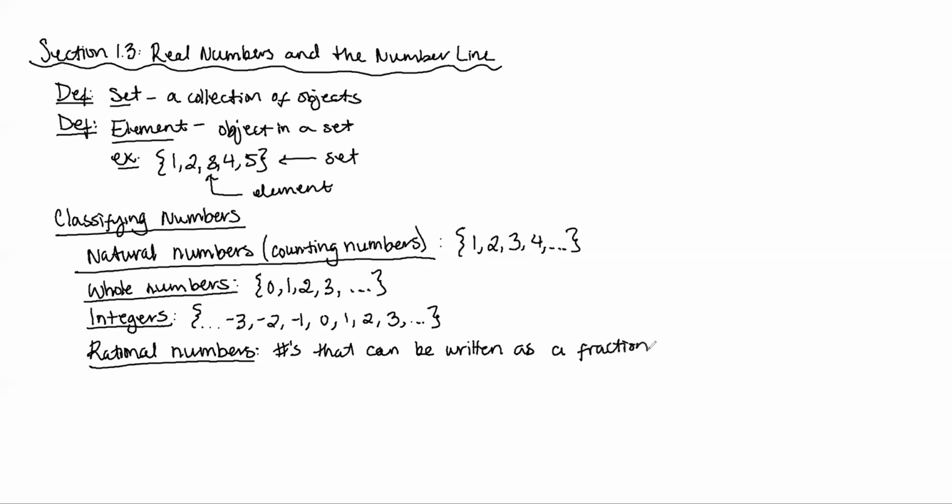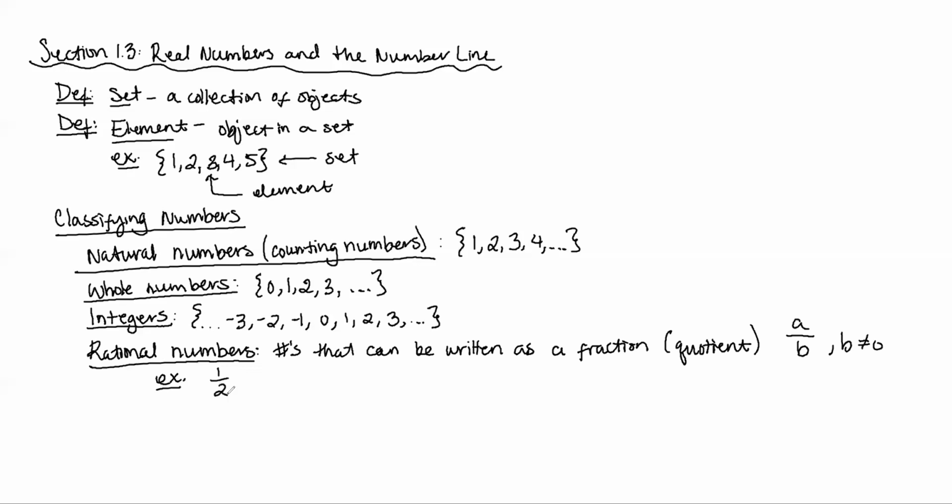And in the book, you might see this as numbers that can be written as the quotient of two integers. Quotients are just division. So I'll also say quotient here. And we're going to write this as a over b, so just a fraction. And we're going to specify that b cannot equal 0 because, like we'll see a little bit later, we can't divide by 0.